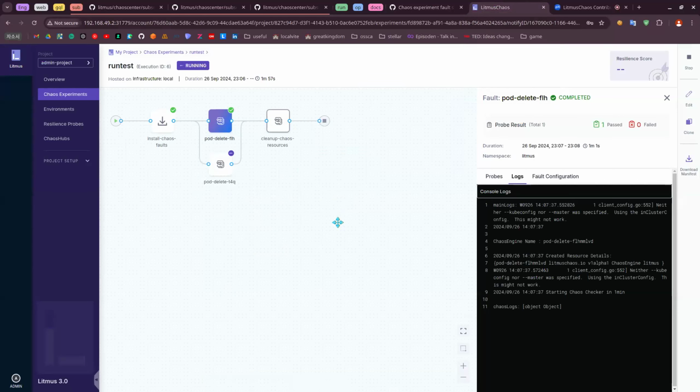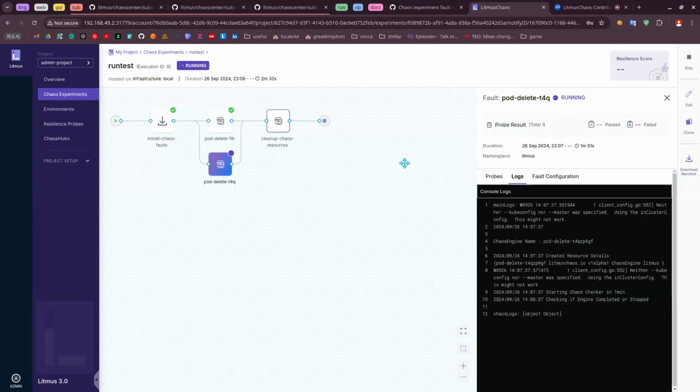Yeah, sure. So the problem is this node, which is much shorter than this one, is completed, while this node goes to running state. I think this is because the subscriber is watching all these Argo workflow updates, but not the events for chaos engines and chaos results, because these phases depend on the chaos engines and chaos results.